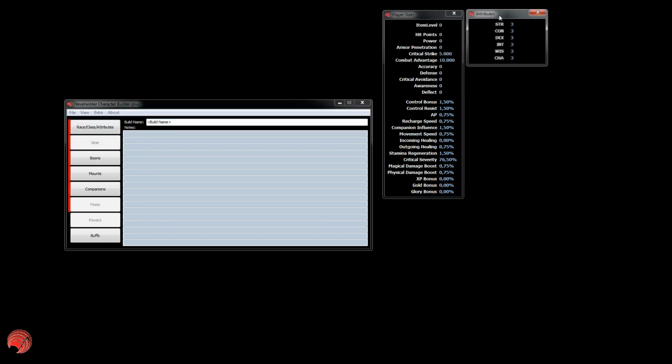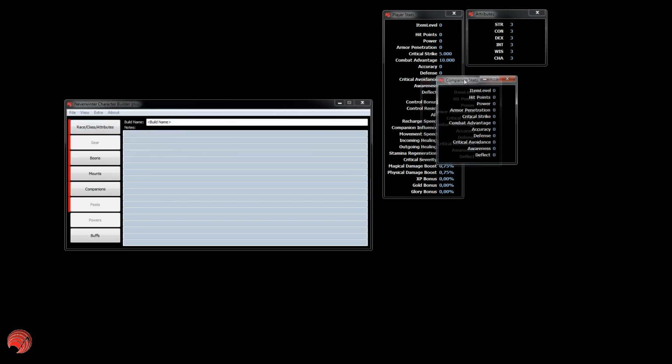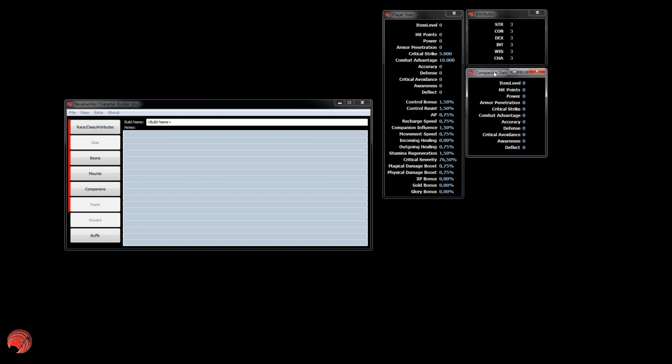We have already dexterity because we have the ability scores. At level 80 you always get 2, and at level 30 and level 60, I think, you get 1 point. And I also added the campfire buff, which is by default on, I guess. So you already have 3 in each of these, and so you get a couple of these statistics already. Next up, we also have the companion stats. We have not picked a companion yet, so these are all 0.